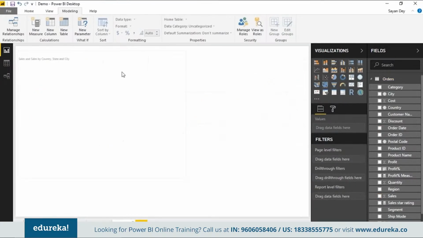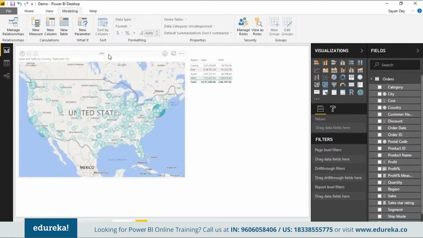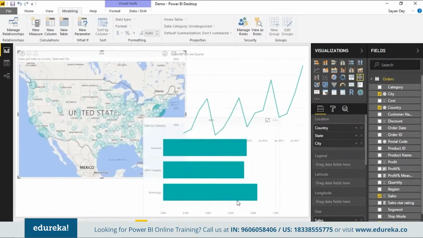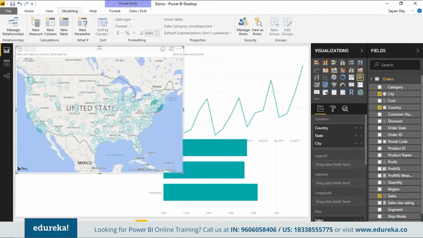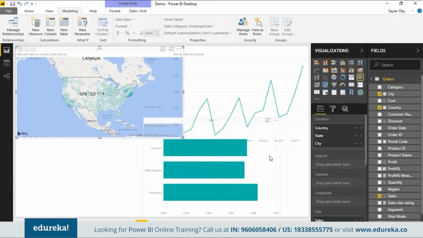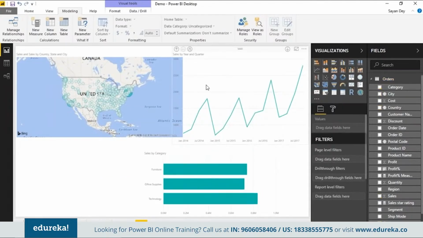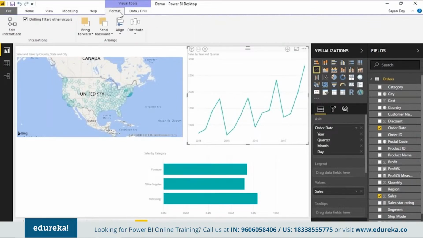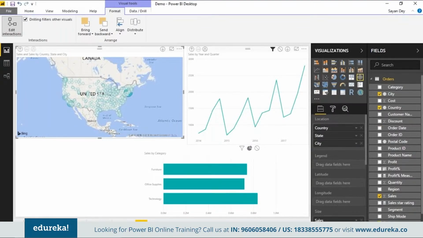So I'm going to take that map, I'm going to copy paste it across here. So now I have three different visuals on the same page, and I'm going to try to set up an interactivity between each one of them. Just going to try to align them a bit. And the way to do that is using edit interactions. Go to format, go to edit interactions, and that's how you turn on the interactions panel. And as you can see, when I click on the map, how are the others interacting? You can see very clearly the line is being filtered, whereas the bar is being highlighted.